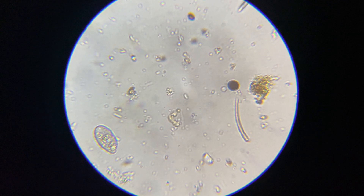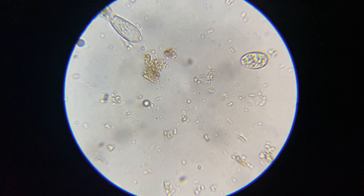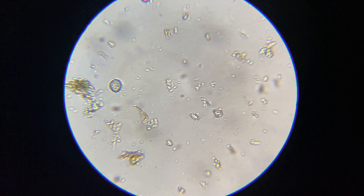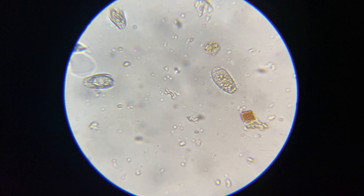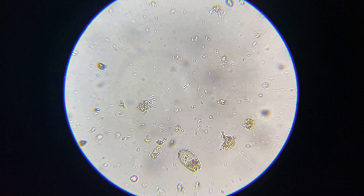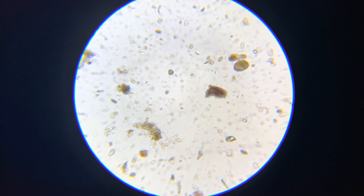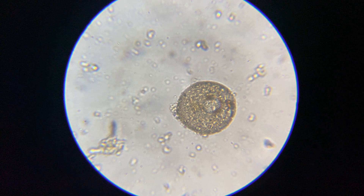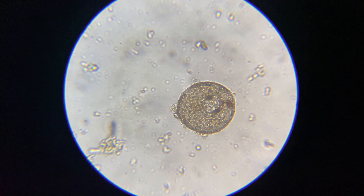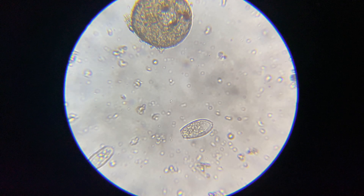You can see more testate amoeba here and a little fungal spore — a little brown dot. Looks like an amoeba cyst there, which is basically like an amoeba egg. More protozoa here. We're seeing a lot of really good aerobic predators that are going to cycle nutrients in our system, creating more beneficial nutrient cycling. You can see a bunch of Arcella and more testate amoeba around them — these are the creatures we want to see the most because they cycle the most nutrients per day. Here's a really good shot of an Arcella; you can see all of those bacterial bodies inside of it. We're getting a lot of good predatory species within this extract solution.